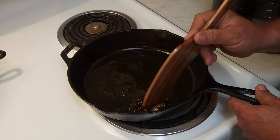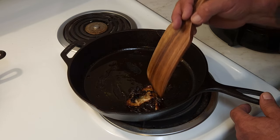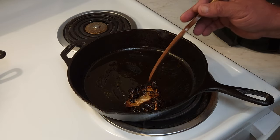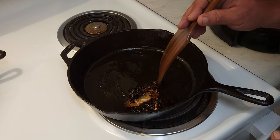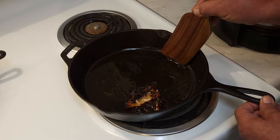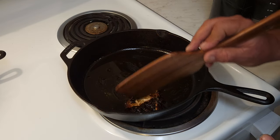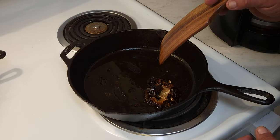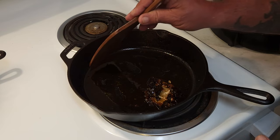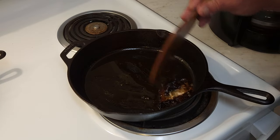There are some new pans out there — a little too expensive for my taste. The Hex Clad. They seem to be decent pans and I know somebody who has a set and they're pretty decent. But do I think they'll last 200 years? No. I have a feeling this pan right here will last 200 years, maybe even 300 years if it's taken care of. The Hex Clad — I guarantee you 40 or 50 years that pan is going to be done. It says lifetime, but who knows? This is cast steel. That's all it is.